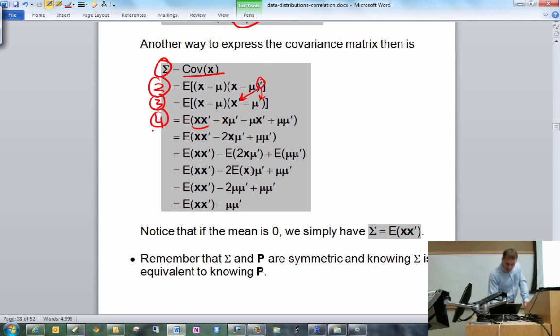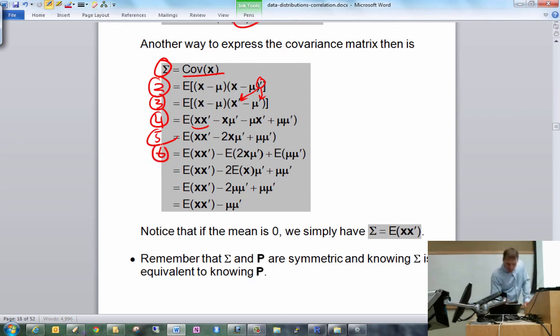Now step five. I'm going to combine these two things. Why can I combine them? I'm going to combine them into this 2x mu transpose. What's the dimension of x mu prime? X times mu prime, one by one. Dimension of mu x prime, one by one. If you actually look at the stuff multiplied out, you're multiplying exactly the same stuff out. So, because of that, I can simply combine that into 2x mu prime.